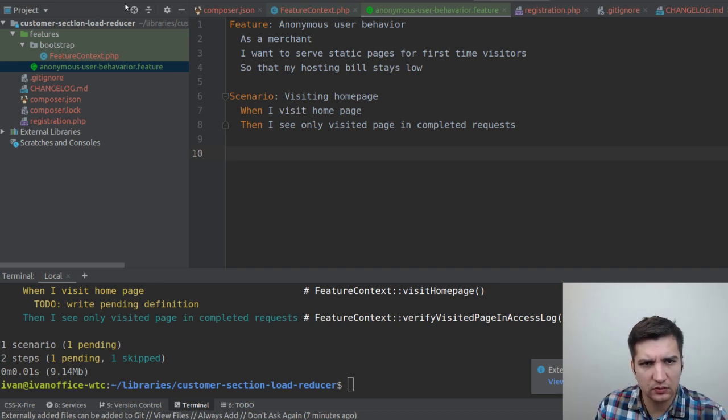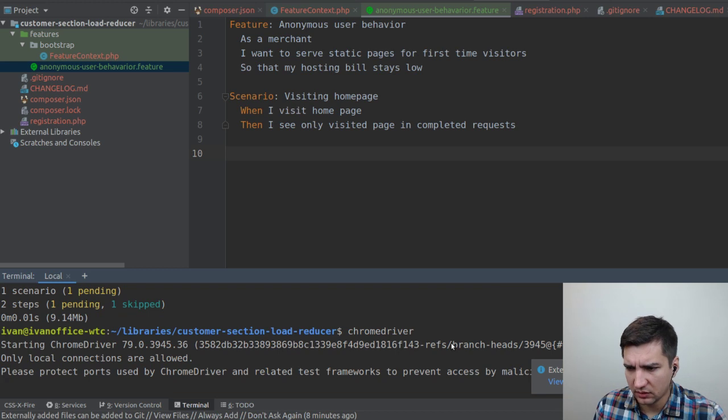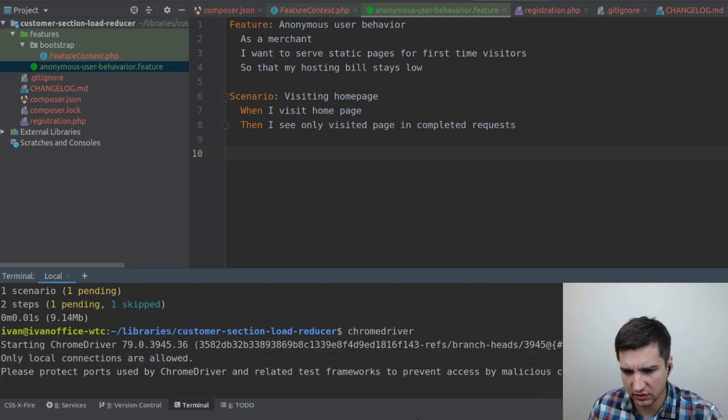Let me just look it up. So for instance, if you have a Chrome driver, you can call it with command line, and then you can communicate with it on a specific port that it's available on.